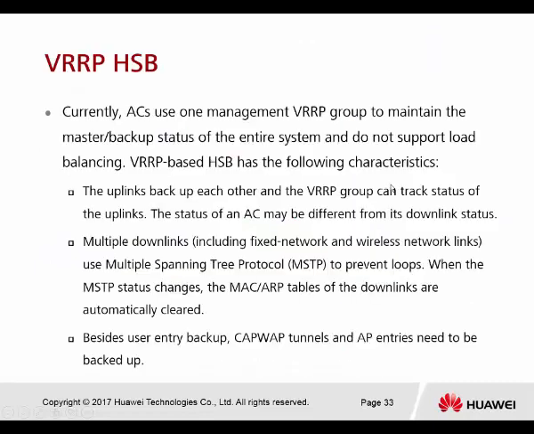Then the next one, the VRRP-based HSB. Currently, the AC uses one management VRRP group to maintain the master and backup status of the entire system and does not support load balancing. When we're using VRRP, it doesn't support load balancing. So VRRP-based HSB has the following characteristics. The uplinks back up each other, and the VRRP group can track the status of the uplink. The status of an AC may be different from its downlink status.